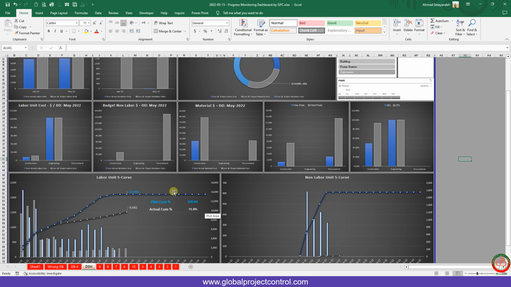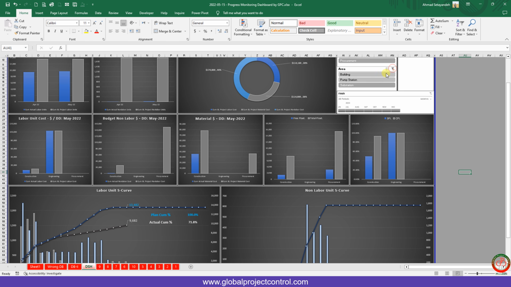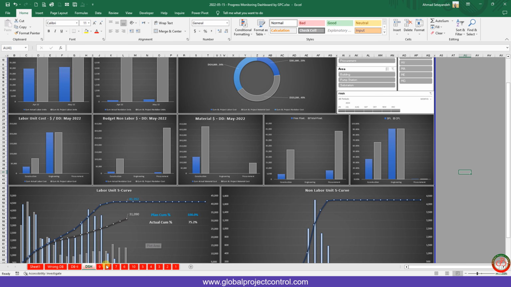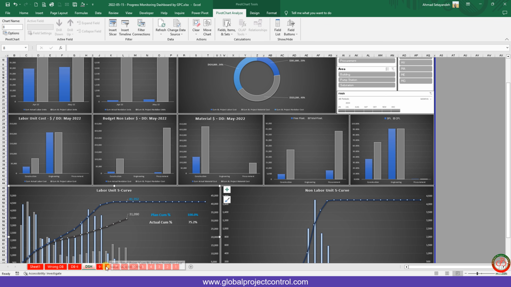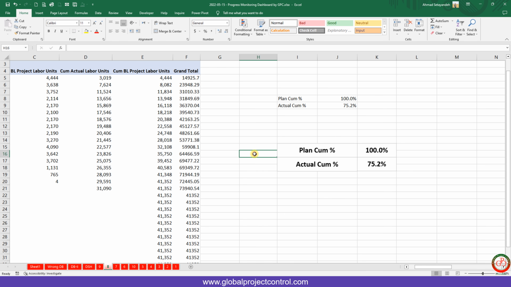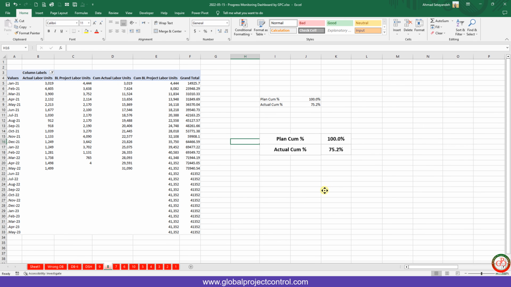First of all, we need to look at the back of this curve. If I remove the filter from here and select this curve, look at it, it is chart number 8, so I go to tab number 8 here. Here we have the calculation table. But how does it work? It's very easy. Let me recalculate it from scratch.